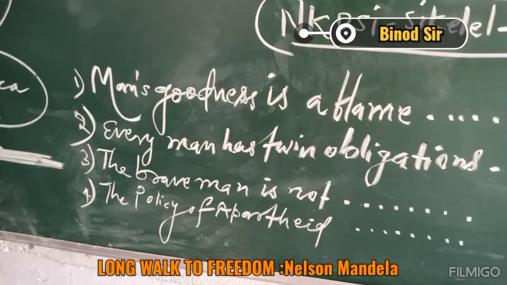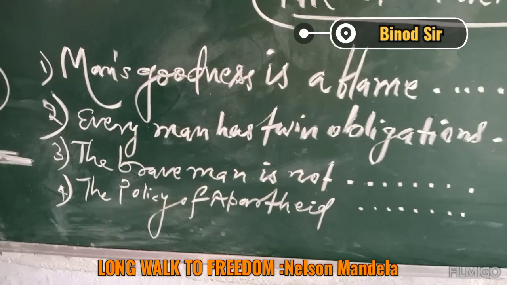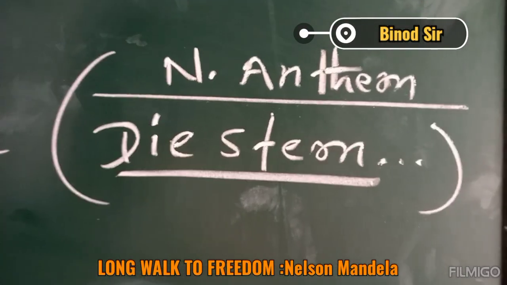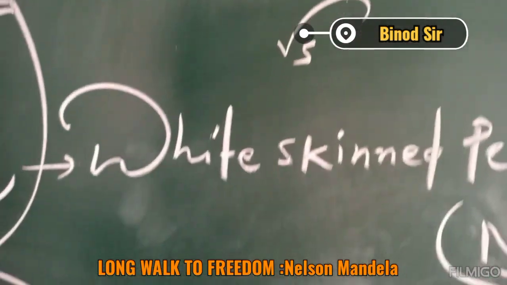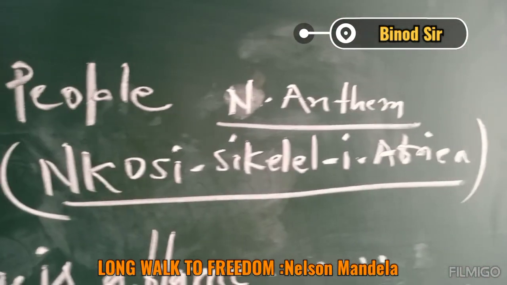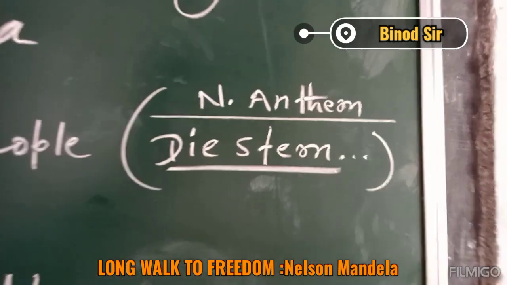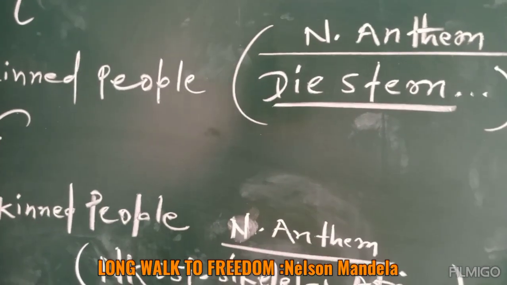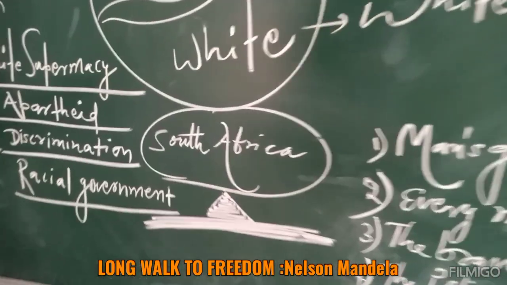And at last, for equality, justice and maintaining peace, he played the national anthem Die Stem for the black skinned people, and from the podium for the white skinned people he played the anthem Nkosi Sikelel' iAfrika, for showing his love and affection, equality, sincerity and obligations for South Africa.